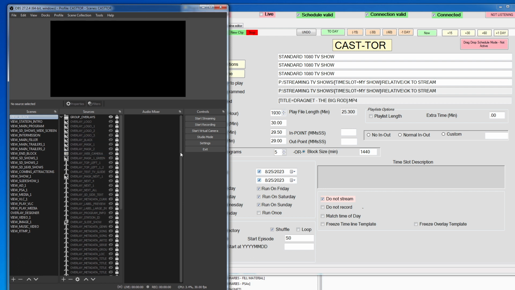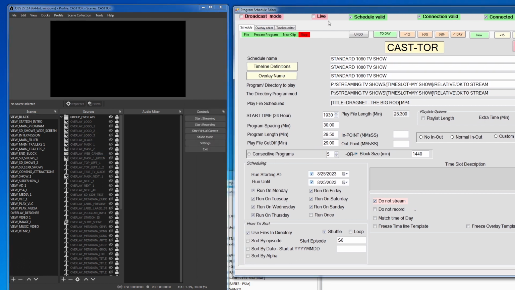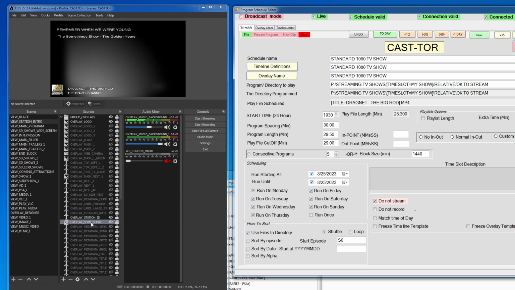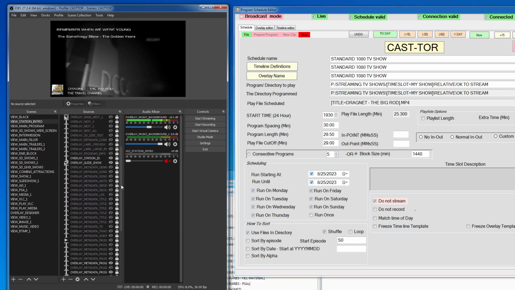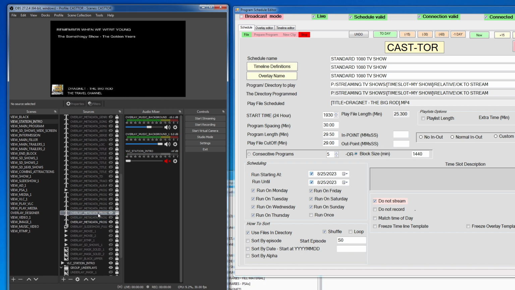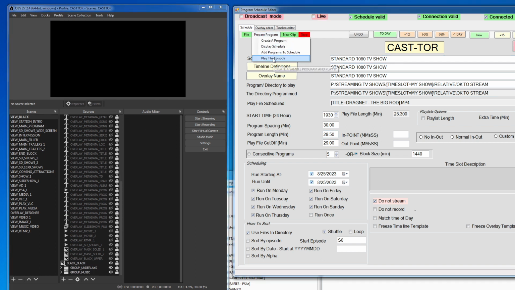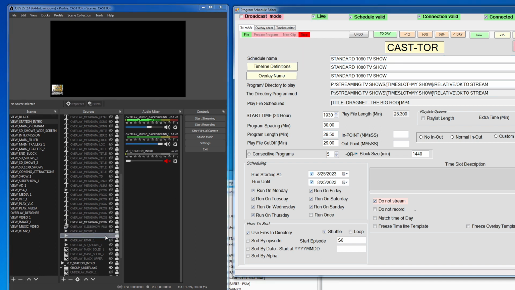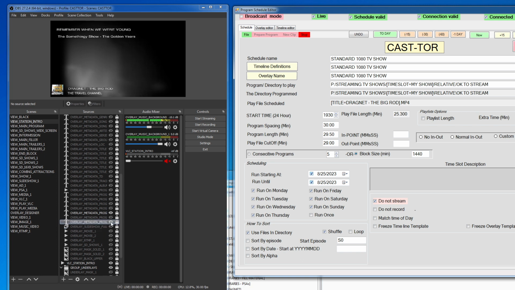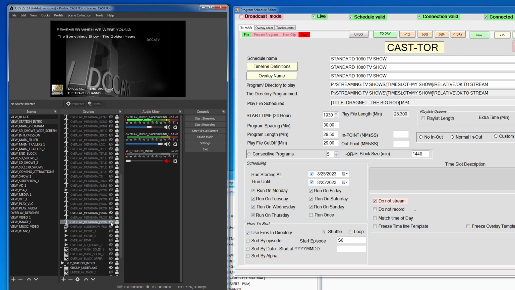So if I run this again, you'll see that some of these turn on and off. So here's station ID, here's a slideshow. Here is, oops, let me run it again. So I can turn this off. That's the name of the program.